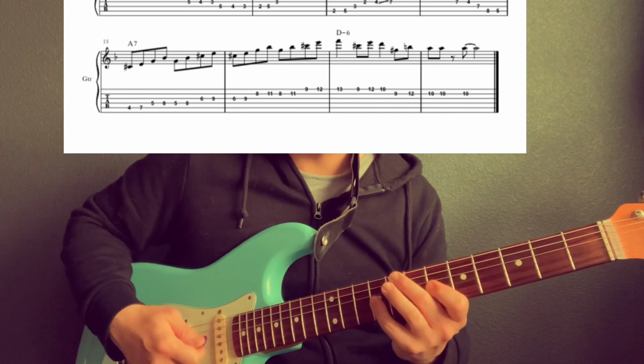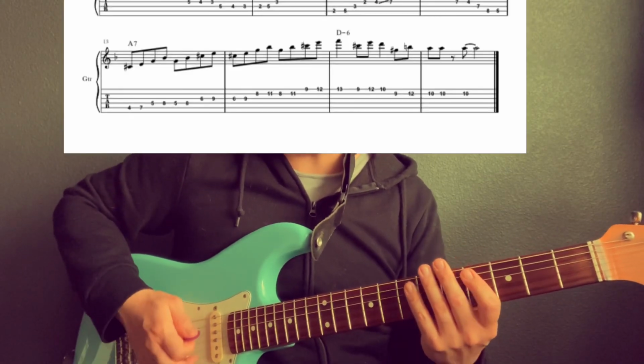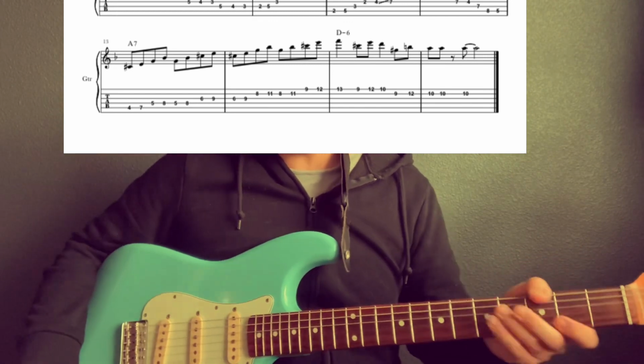We're going to scoot down a half step to the leading tone of the A7 chord, which is C sharp, and we're going to do our little diminished run here. This is a diagonal arpeggio, but we're not just going to do this. We're going to prolong it by doing this sequence. Okay, and then it kind of just builds up the suspense, and it delays it, makes it a little bit lengthier, which is nice too, instead of just getting up to the destination quickly. So 1, 2, 3, 4. And that's the solo there.